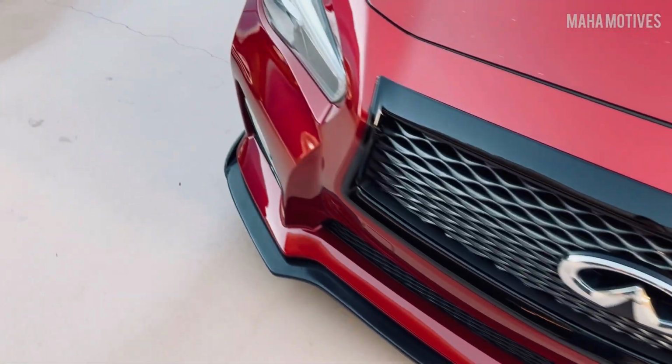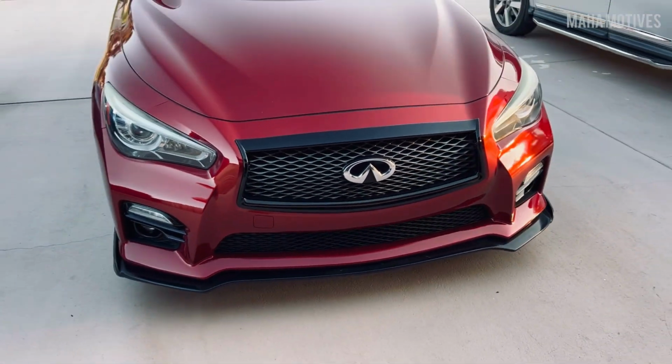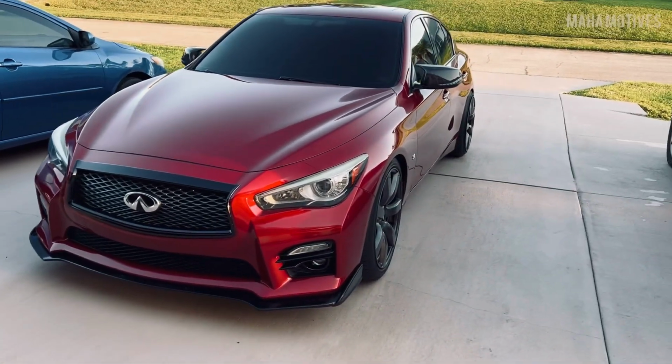I mean, you should be able to install it yourself if you got a jack and all the tools. But again, I just wanted to be safe. I wanted him to install that for me real quick. Everything else I should be able to handle myself. Yeah, other than that, let's get this install going.